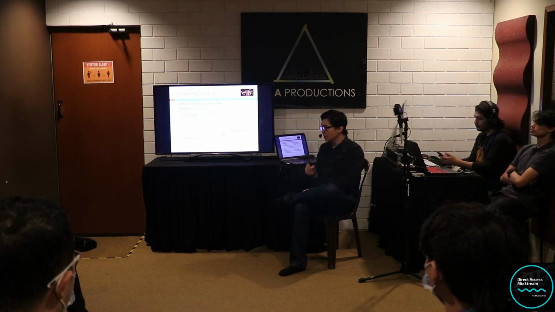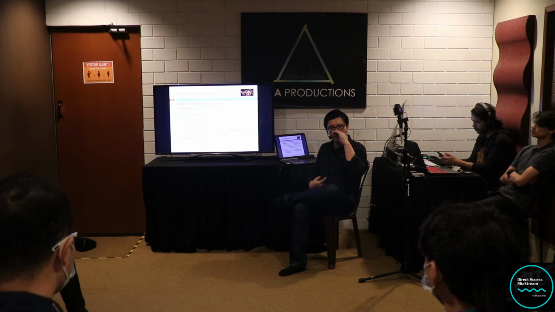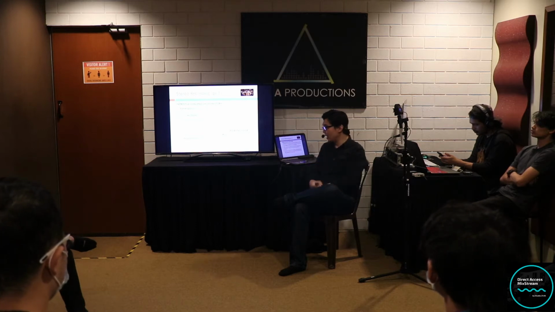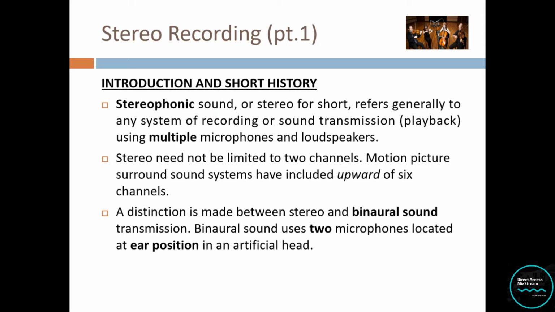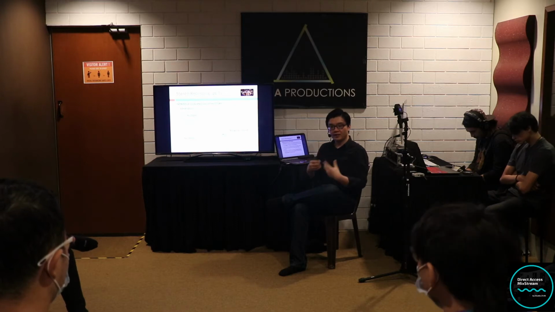Here's the difference. You need to make a distinction because, very popular nowadays, you also hear the word binaural. Even though stereo and binaural both involve 2 channels, recording both a left and a right, binaural capture is very specific. Binaural sound uses 2 microphones located at the ear position in an artificial head. It's very important that you involve that artificial head, the dummy head.